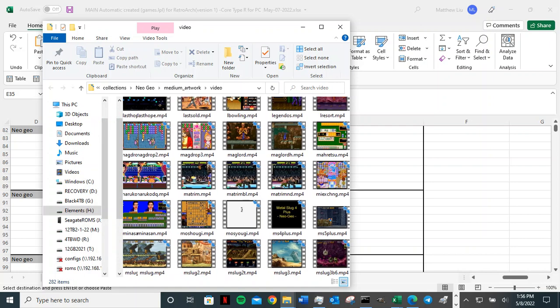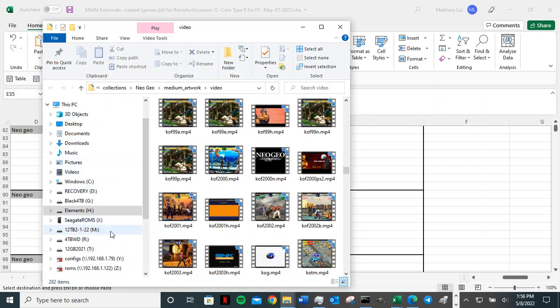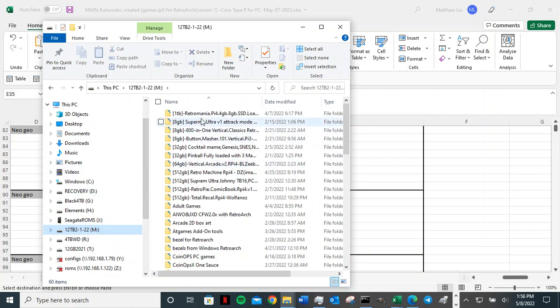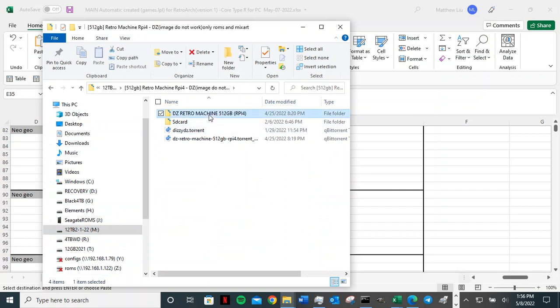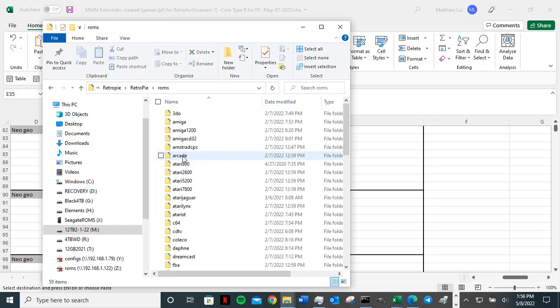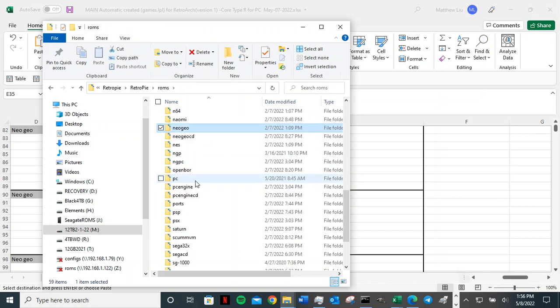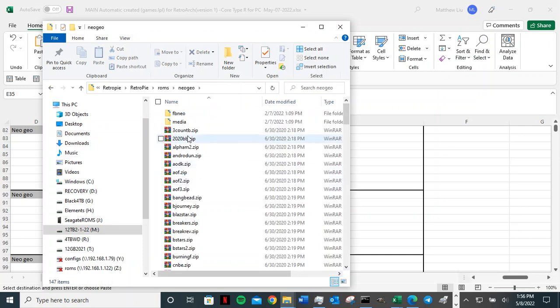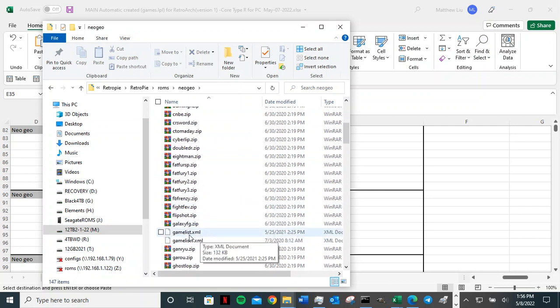There's no 200 or 100 something. So if you were to go to any images and go to Raspberry Pi, and then you go to the ROM, you will find out that Neo Geo always is 141 games. So if you look here, this one is 147 because you have these two folders, so that's 145. Then you have this other two that I created, so minus two more. That will bring it down to 43.